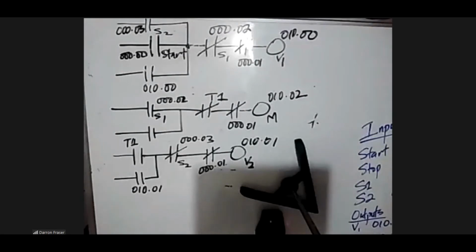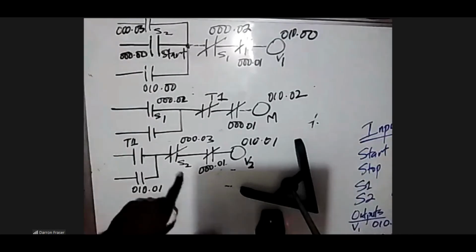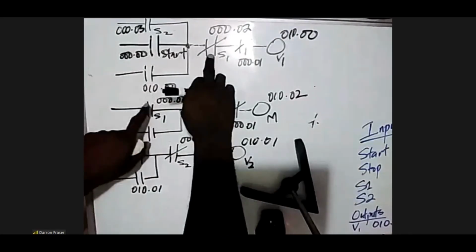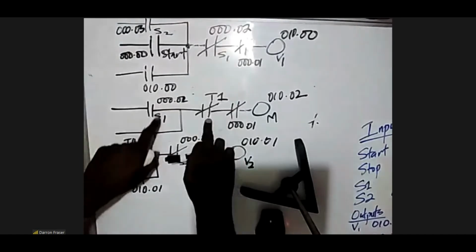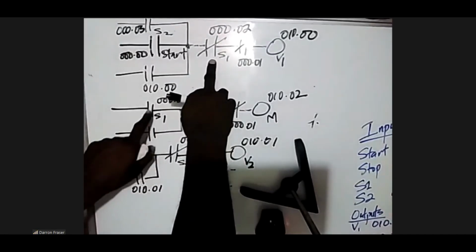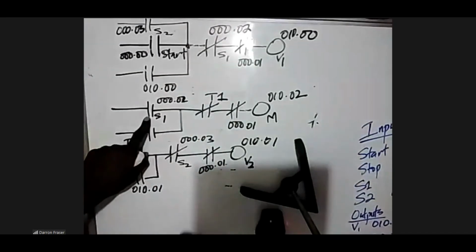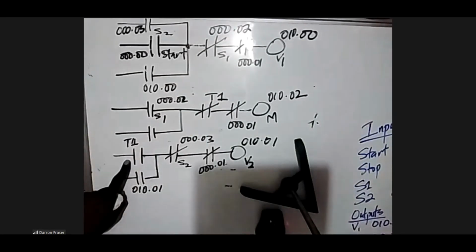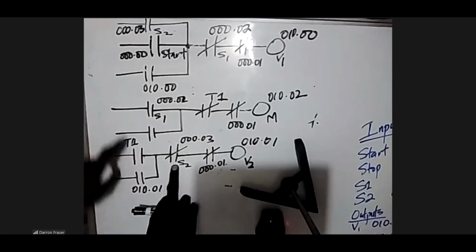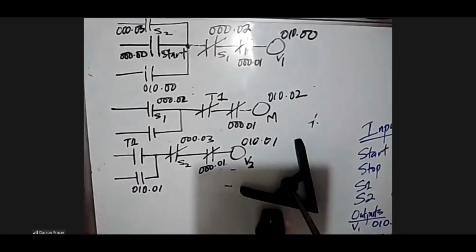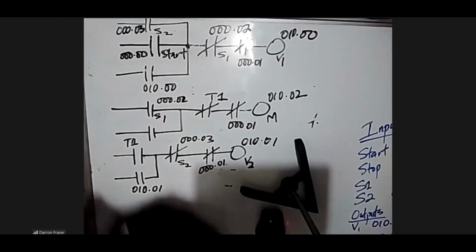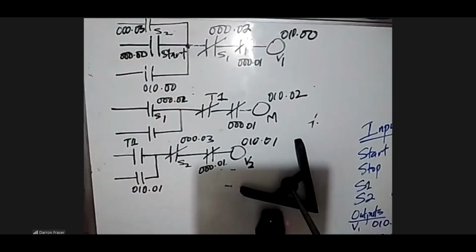All right. So when we loop, we just look at what stops the process, because like I said, what stops the process here starts it here. 000.02 stops the process here, and it starts it in the next rung. T1 stops the process here, and it starts the next action. So S2 stops it, so it starts it. But what we have is an indefinite loop. It's going to continue going forever. We didn't say that we wanted it to go forever.